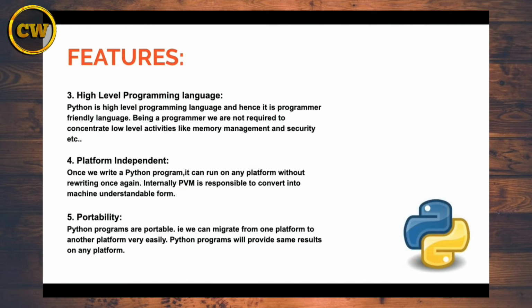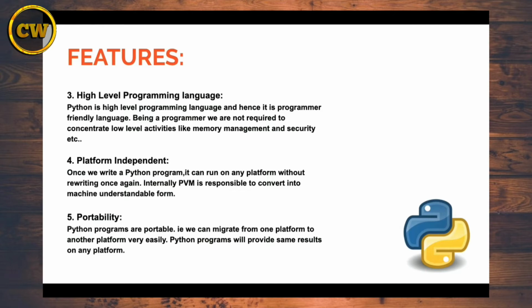And Python is a high level programming language. What is the difference between a high level programming language and a low level programming language? Some of the low level programming languages are like assembly languages you might have learned in your 6th or 7th class, like COBOL, Fortran. I think you might have heard the words, right?